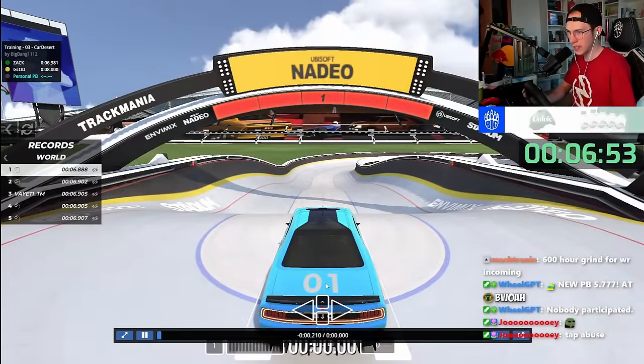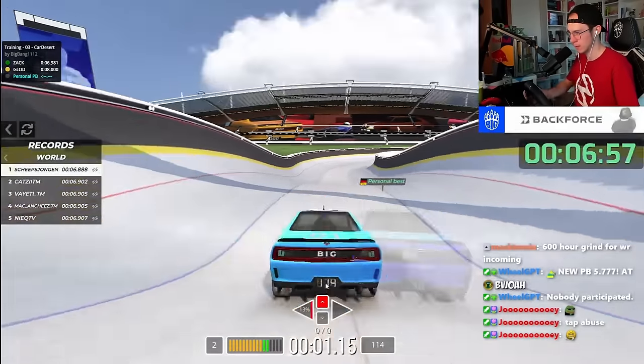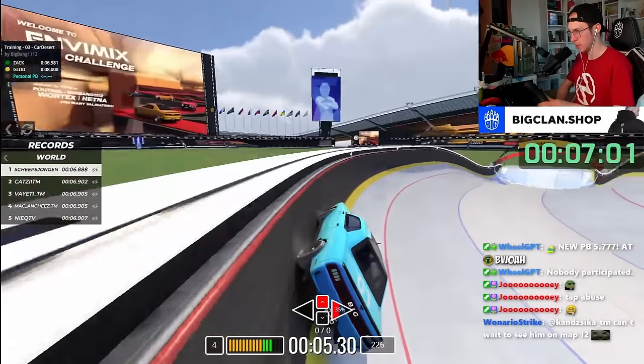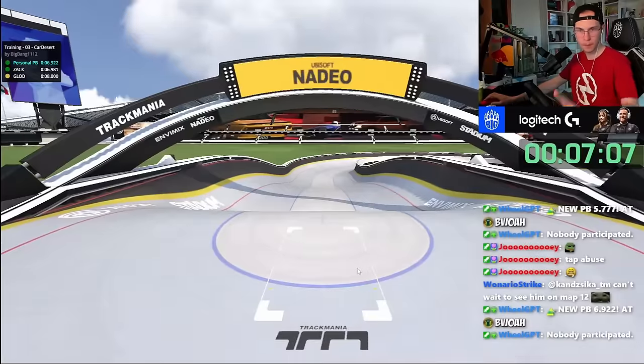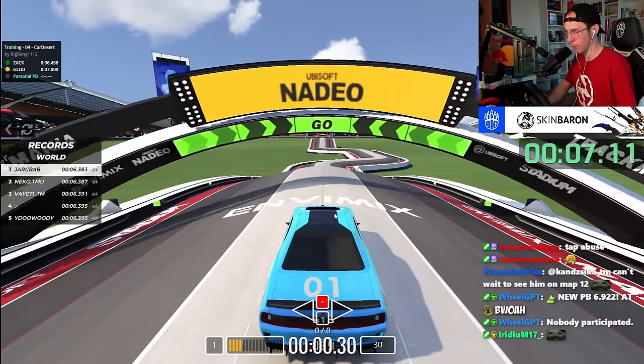Okay, 03. Oh, bobsleigh. Wait, what do you do on bobsleigh again? Can you nose slide, kinda? I did a little bit of a nose slide. Was that good? Apparently, yes. Easy. Wait, that was actually really easy. Top 13. The wheel abuse. Okay. 04.